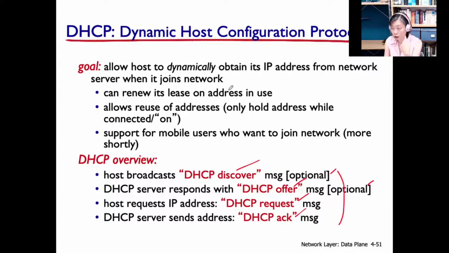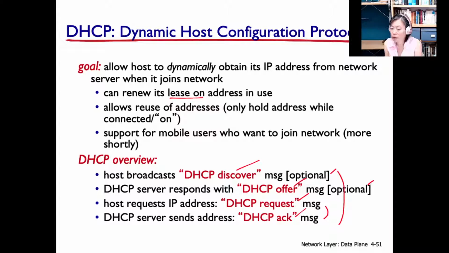so every time you are offered an IP address, that offer is actually limited by time. So there's a lease for it, and associated with the lease is also a time duration. So when the time duration expires, you need to renew the lease. Okay, so when you are renewing the lease, you don't really need to discover again because you kind of know already what the subnet is about, right? The range of IP address, the DNS servers and things like that. So you can do away with a very short exchange, just request and ack. So that's when you do the simplified DHCP exchange. So that's a quick review.